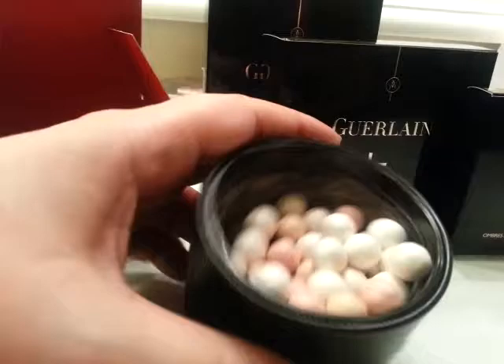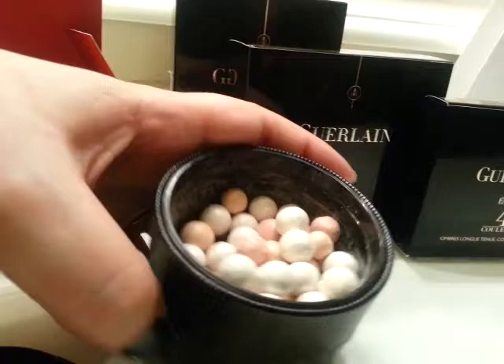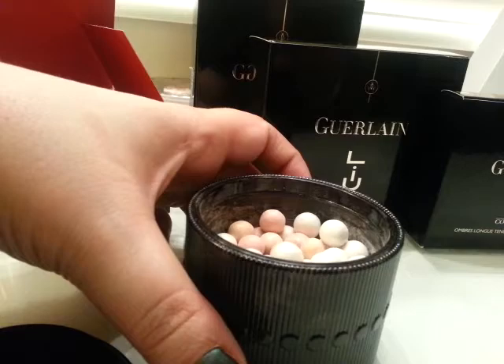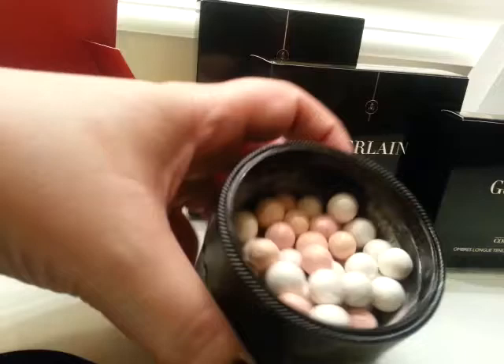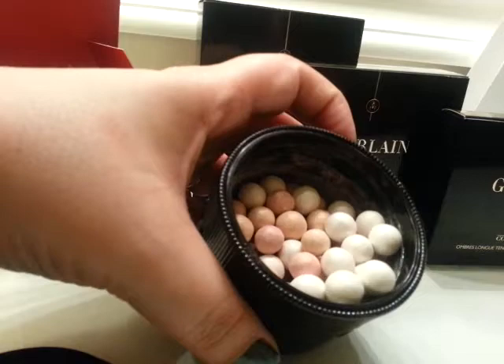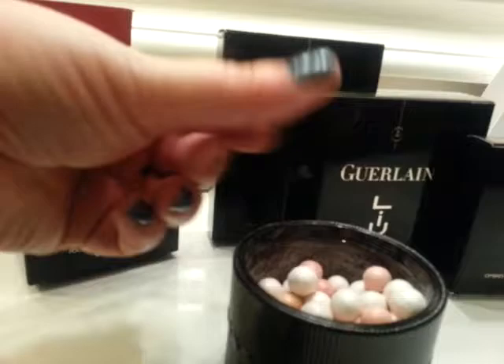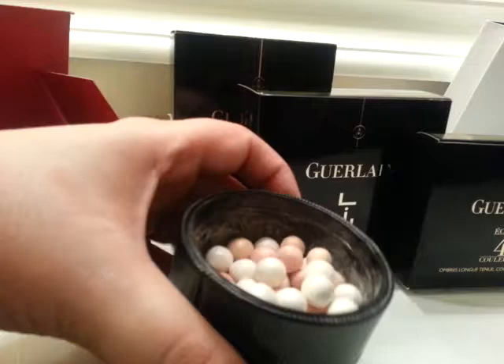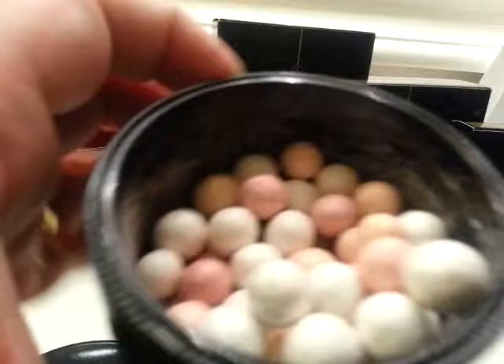If anybody's born in the year of the dragon, you definitely need these. They remind me a lot of the Pearls D'or. They're a little hard — I've been shaking them up, seeing if they're angry. I'm getting a nice, very pretty finish. I'm getting a lot of white and gold to illuminate the skin, a lot of pink, and I would say a plum to really bring radiance and brighten up the skin. The smell is just amazing. So I hope you can get a good look at them.